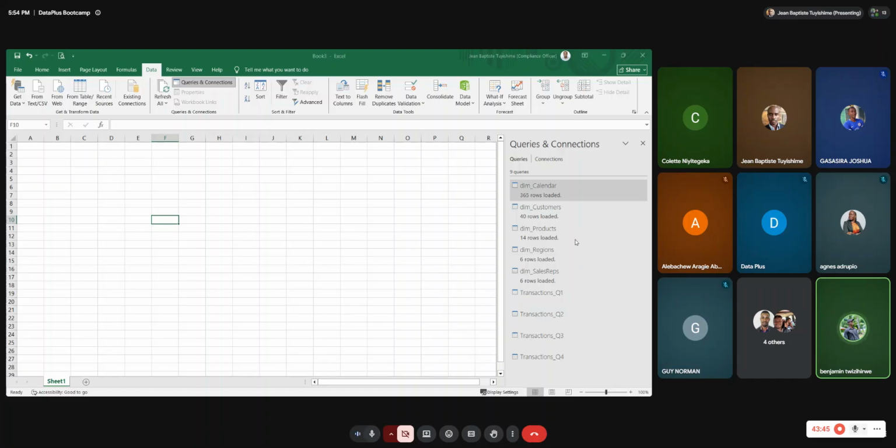Just go to the name of one of the tables and double click. Just click on dim calendar. Oh, you have shared the screen of Excel only.